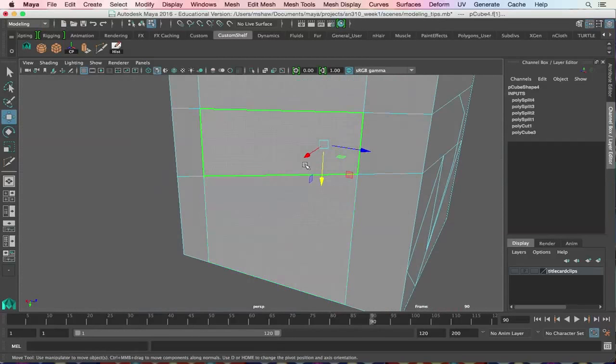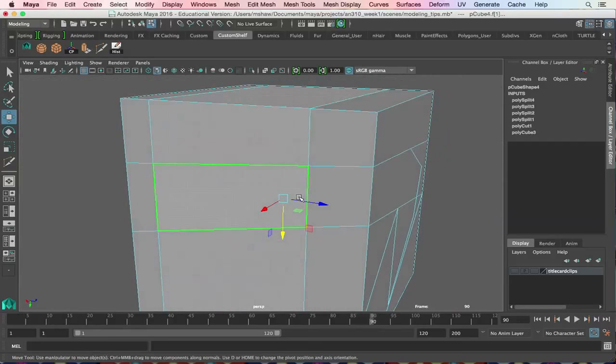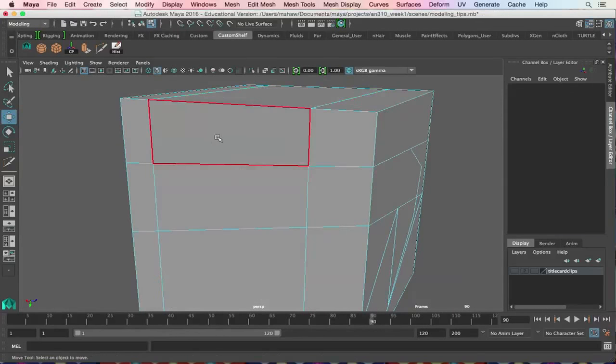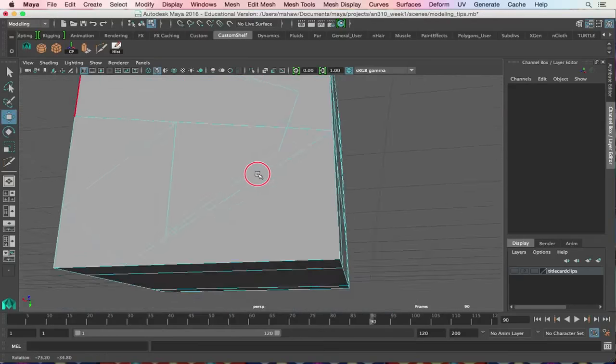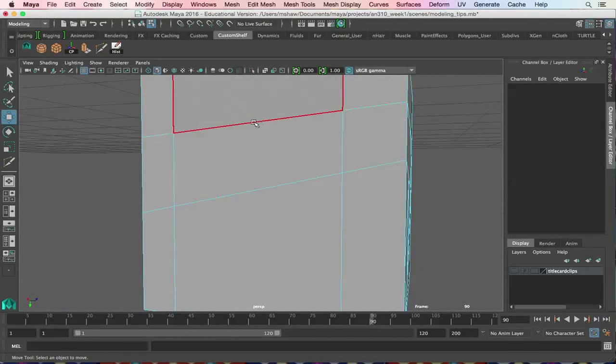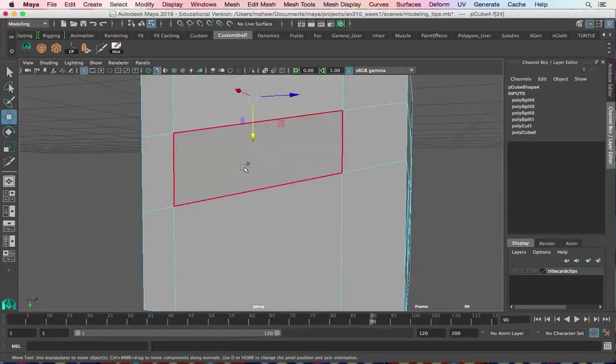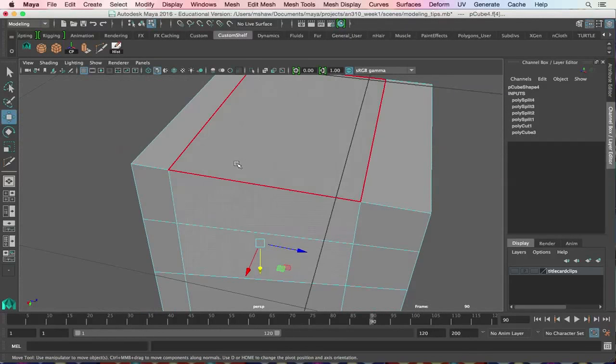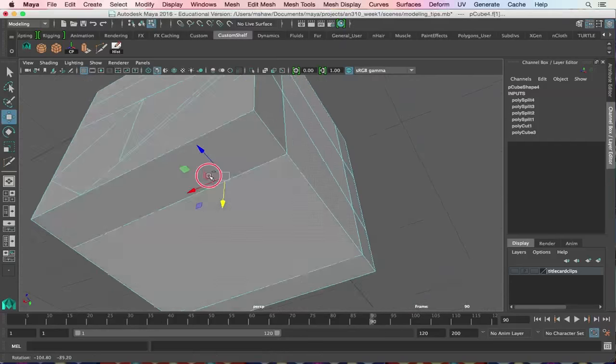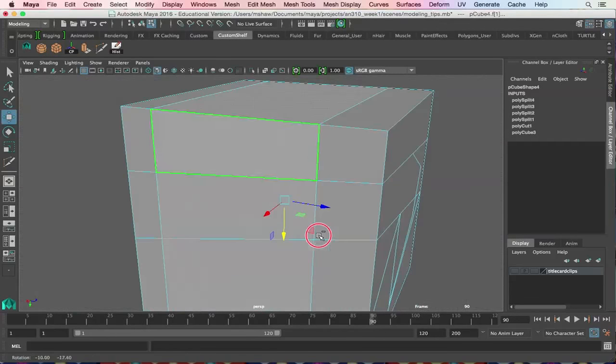Now, the next tool that I want to show you is something that's incredibly useful, and we're going to use this edge ring that I selected as a nice example for it. So again, I'm going to click one section and I'm going to double click the rest of it so the edge ring pops up. There we go. Edge ring's there. And I'm going to hit this tool, which is Extrude.